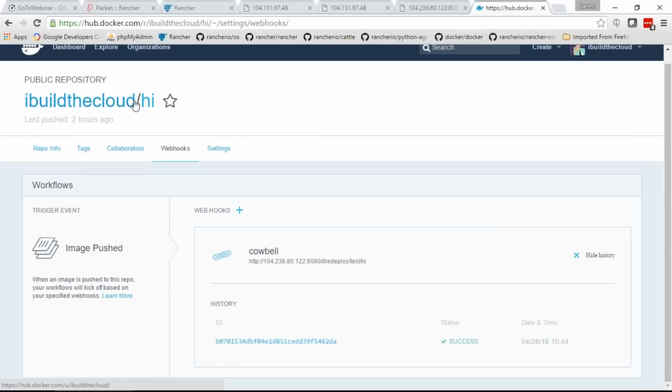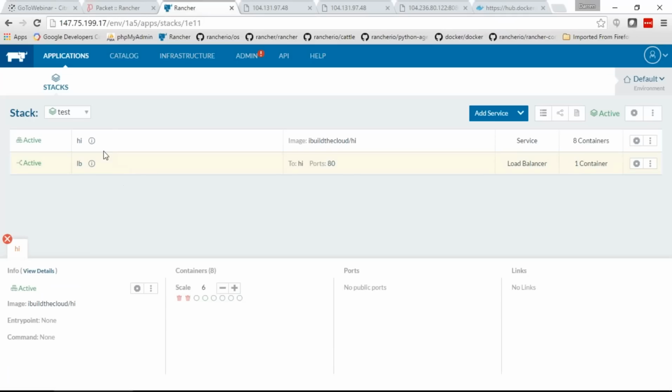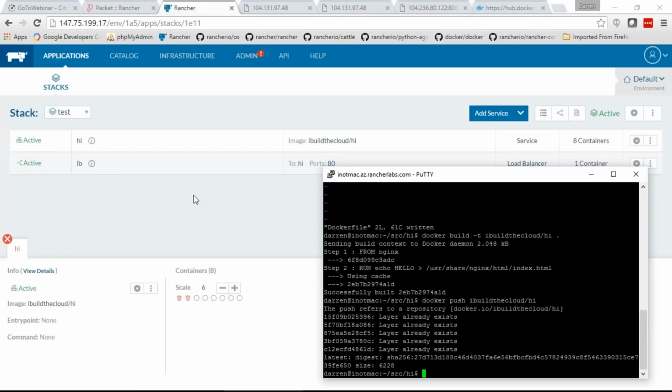Anytime an image is pushed, it automatically calls the webhook, and then I do an operation like redeploy or upgrade, and then I have the new version of my application. So if I was to go and change this again to hello world and push it, in my Rancher environment the image would automatically be updated.